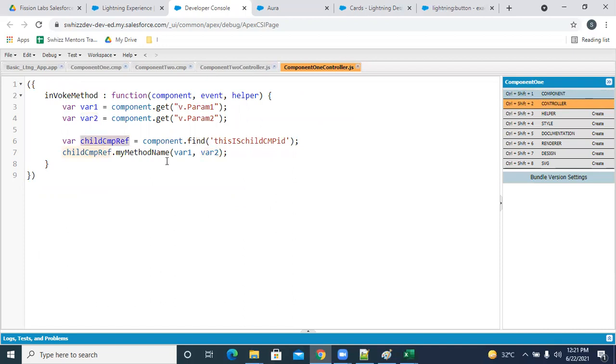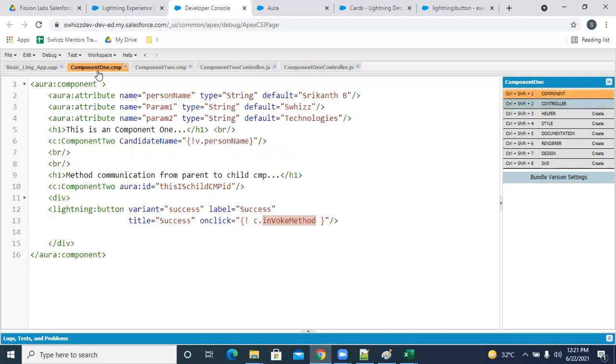Similarly, we are doing the same stuff. Passing value by aura method, and this is the method.